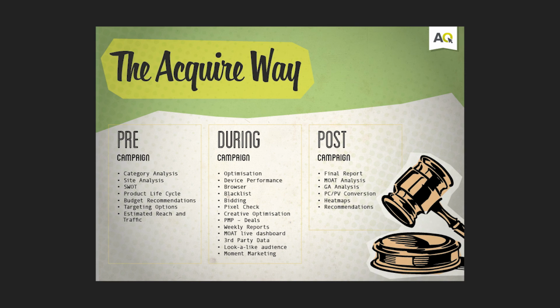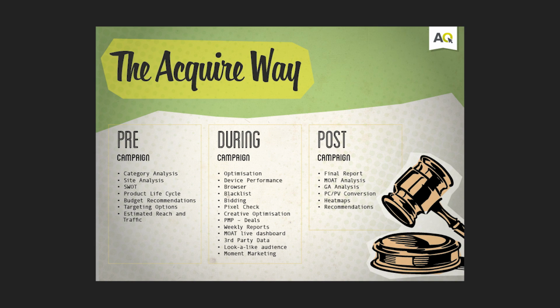We focus on lookalike audiences to maximize your reach and find similar audiences. We also use something called moment marketing. Moment marketing is targeting a current event. For example, last week when the All Blacks were playing Wales, we targeted the sports channels. We targeted keywords that are relevant to the game. What this does is we know that most Kiwis would be searching for the game, or searching for scores, or searching for a free streaming app to watch the game. And targeting a moment is great to get your reach up.